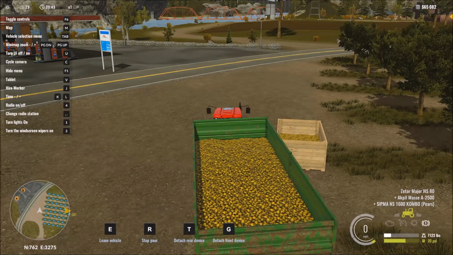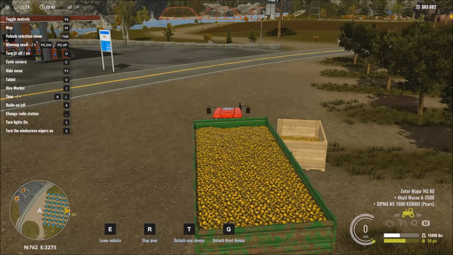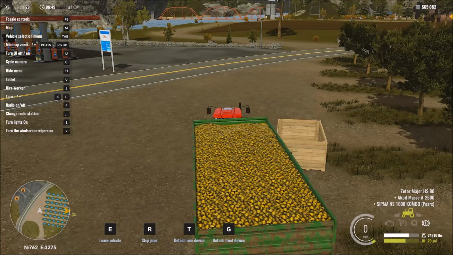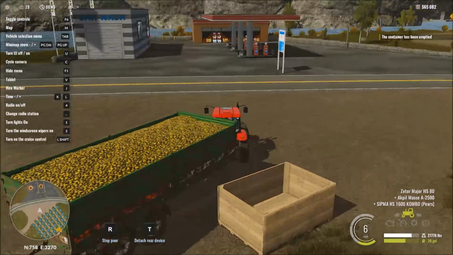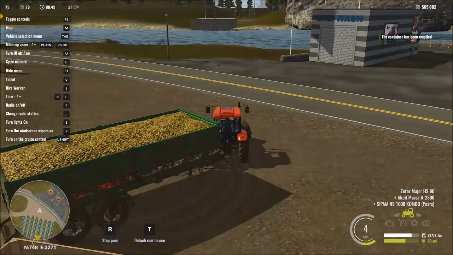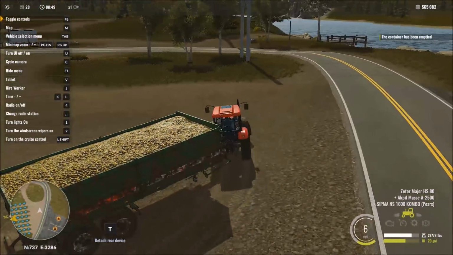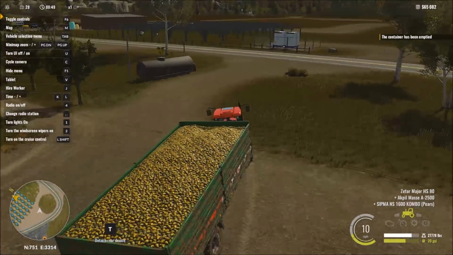All right, so this should give us somewhere around 80 to 90% full load in the trailer. Yeah, there we go. So that's our normal amount there. So we'll get somewhere around 10 to 11,000 on it. And that will definitely put us up around that $75,000 mark that we're looking for.